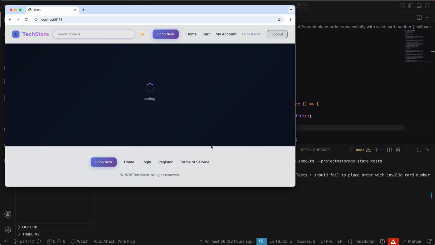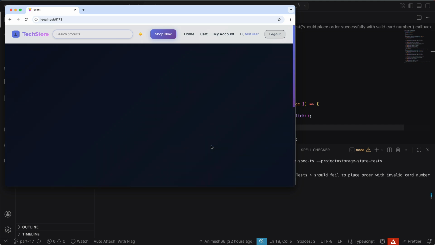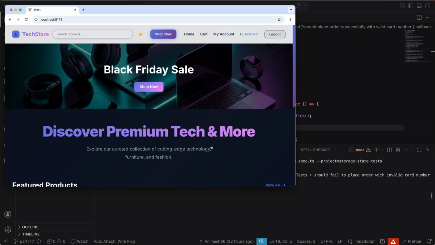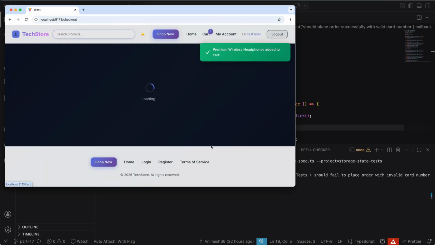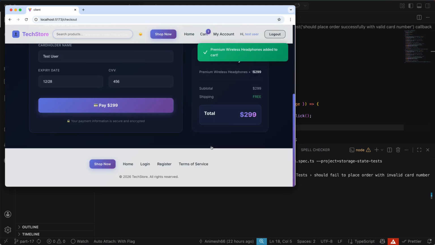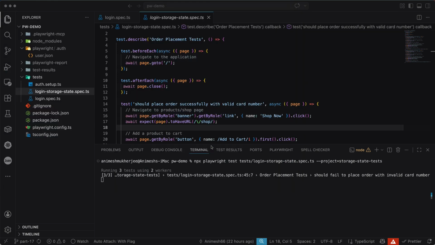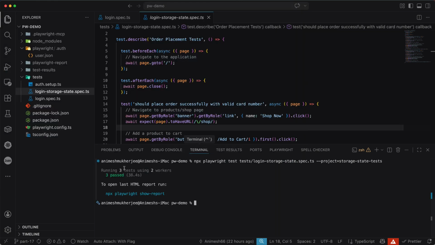So as you can see, we are already logged in to that application because it is using the storage state. So the rest of the test will be the same, but it is just avoiding that particular step.